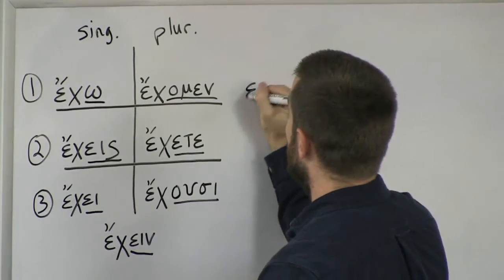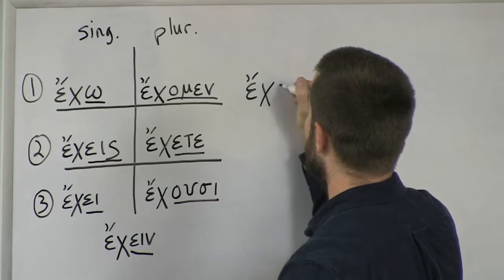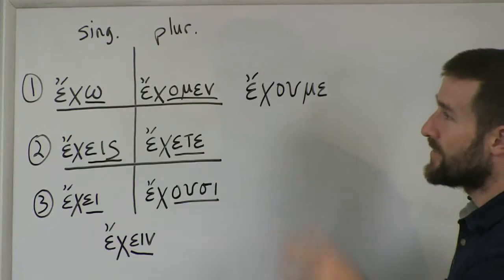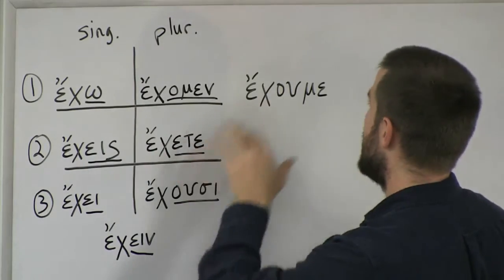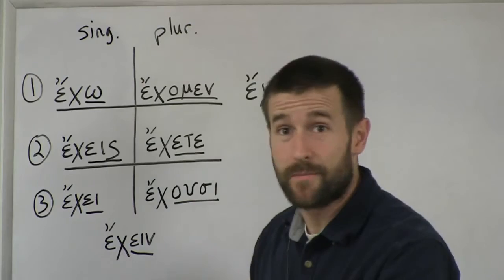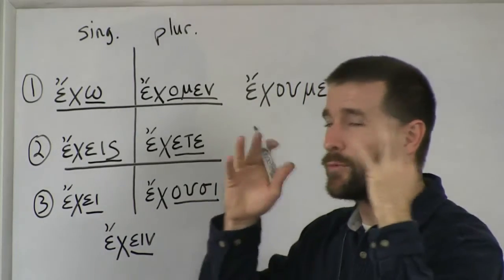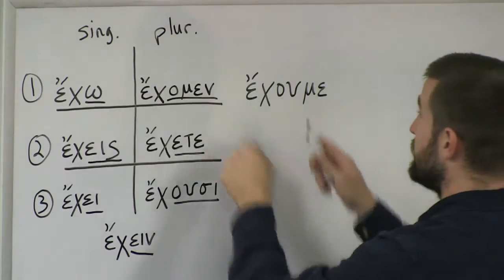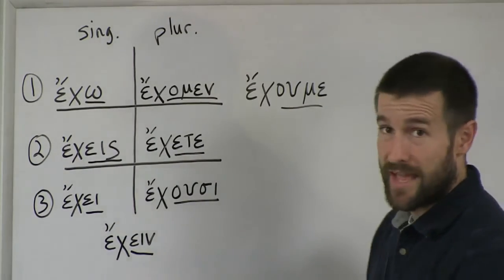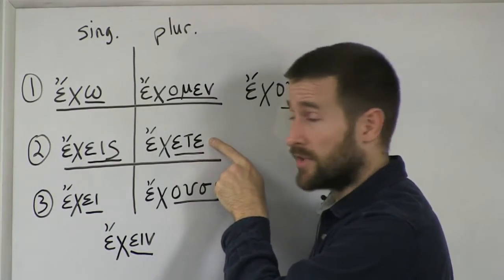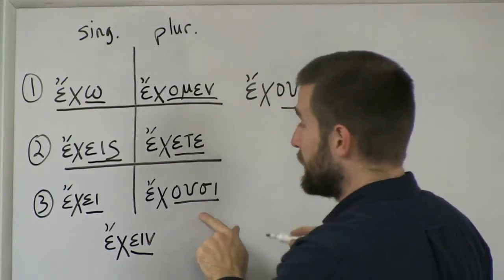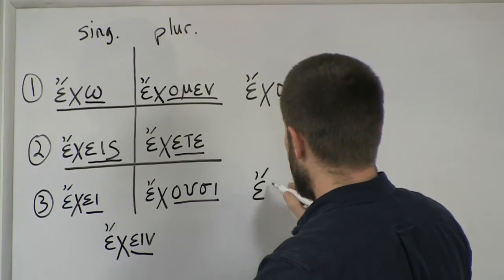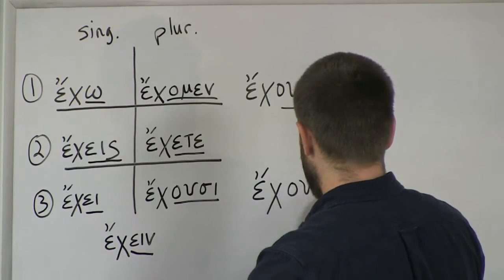In modern Greek, this word is going to be echume, all right? So there's not a real big difference between echomen and echume. When you pronounce them, it doesn't really sound that different. So it's pretty easy to recognize this word in modern Greek, even if you just know biblical Greek. So just wanted to point that out to you, that there's a slight difference in that one. This one is the same, again, in modern Greek. This ending, again, is a little bit different. Instead of that usi ending, it becomes an un ending, all right? So that would be that word right there.